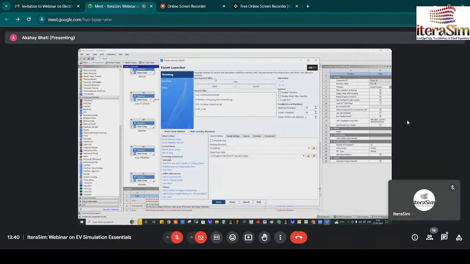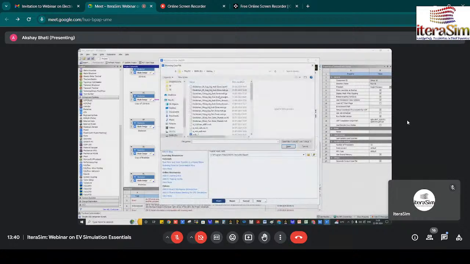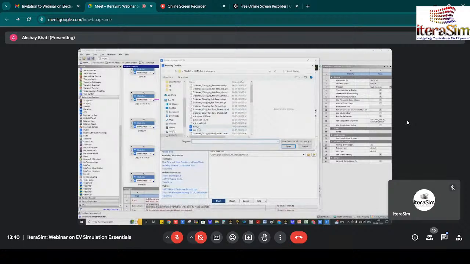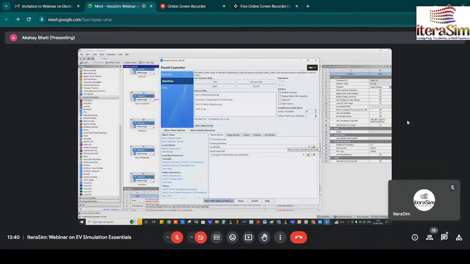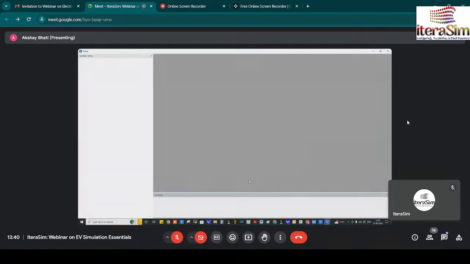We directly go to the solution, to the case and the model. Here I will show you how we can give the boundary conditions to that EV motor simulation.